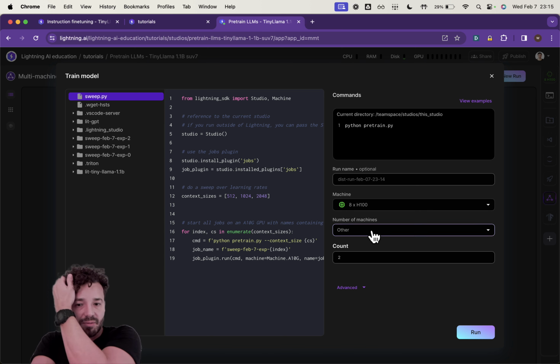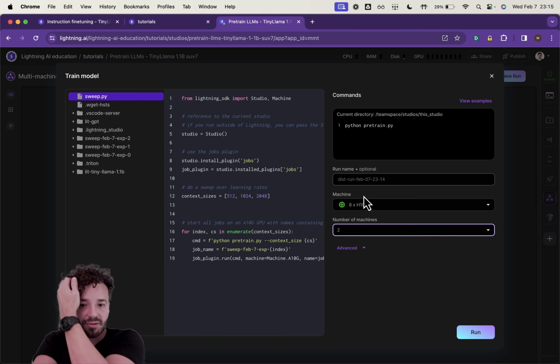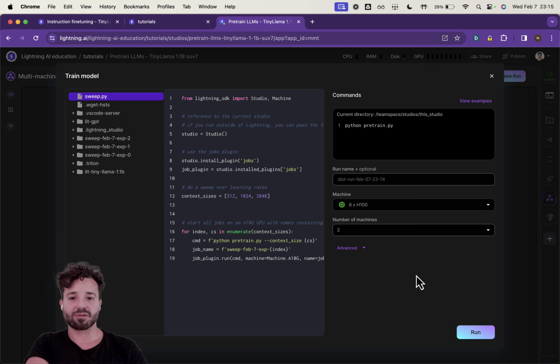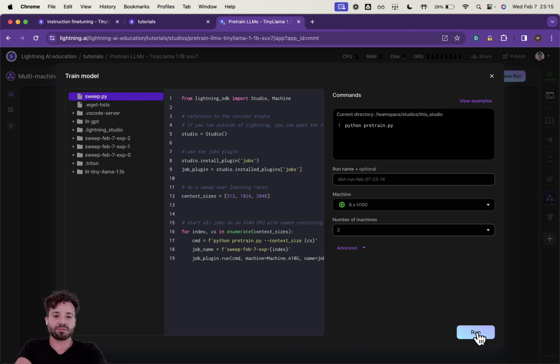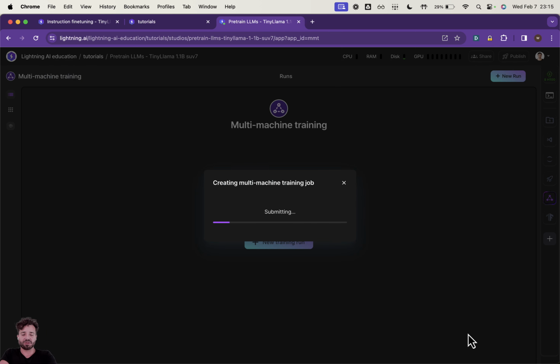Okay, so I'm going to actually just scale to 2 nodes. So this is going to be 16 H100s on 2 nodes. And what I'm looking for is to drop that training time in half, from 320 to 116 or whatever. And this is the pre-trained script, not what you're seeing here. That script is just not showing up here for some reason, but it's already available. Okay, so I submit the job.